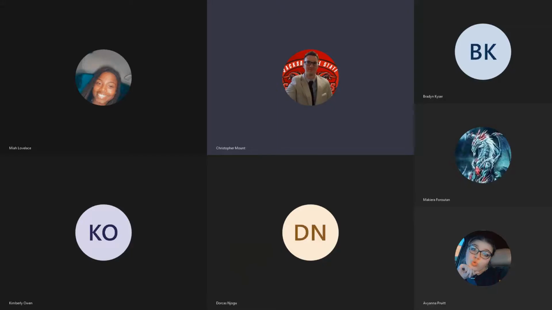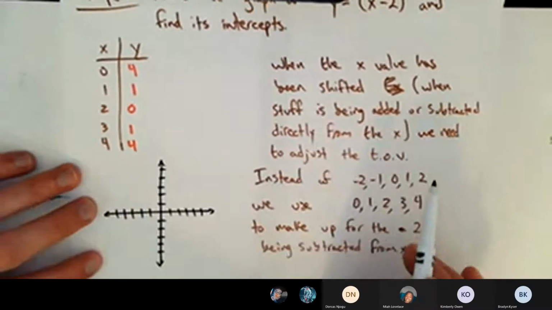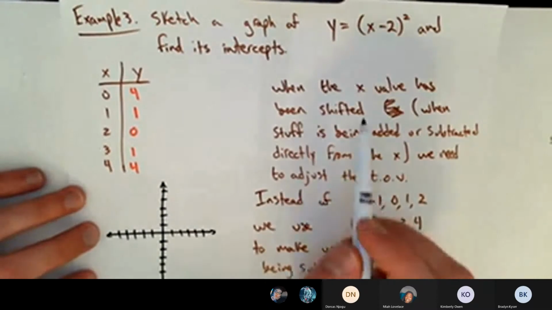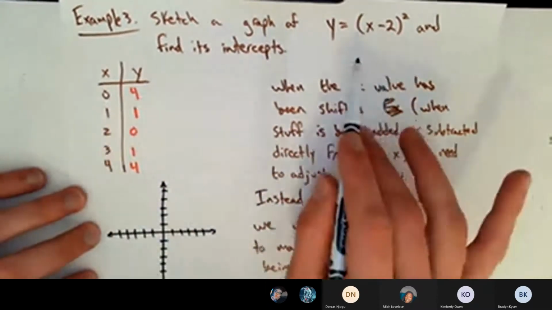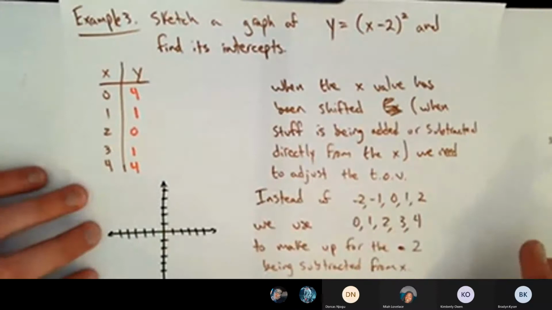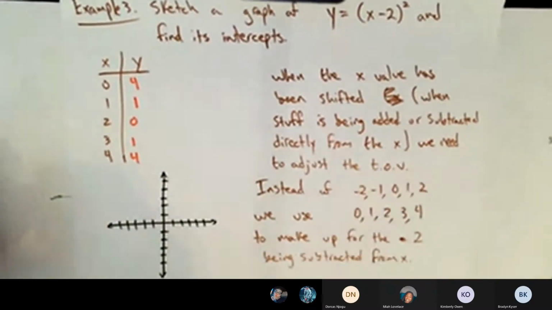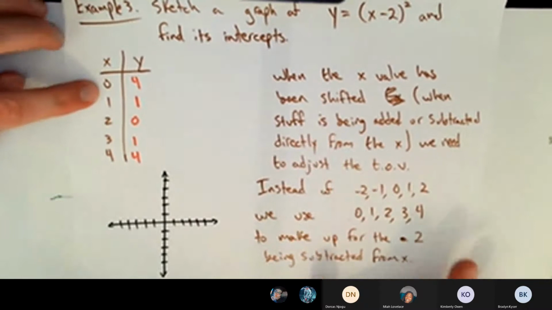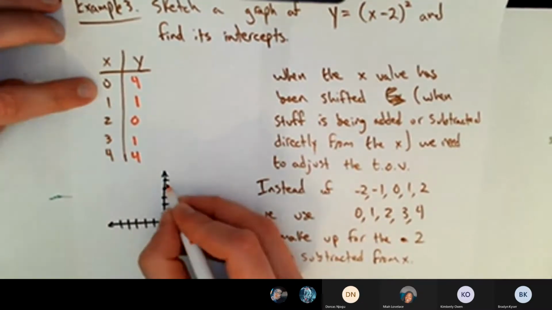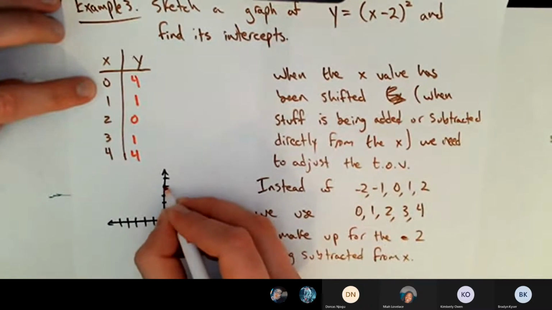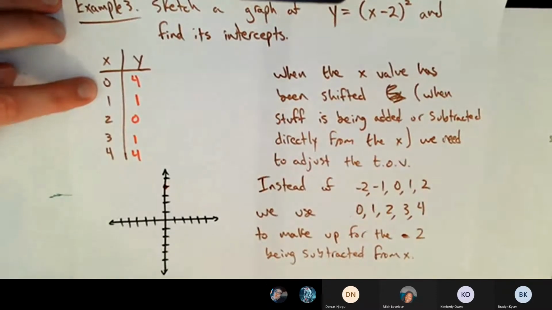So we're recording now. Okay, so I'm picking up with this example 3 from last time. We found the y values given these x values, and now we're going to graph them. So I'll graph them in red so we can see them clearly. We have 0, 4. So x is 0, y is 4. 1, 2, 3, 4. So that point is called the y-intercept.